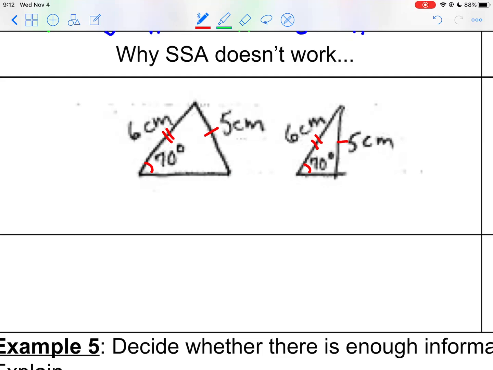If you look at these two triangles that have been created with these stipulations for side, side, angle, do they look like the same triangle? Like you could lay one on top of the other and it would be the same. And it does not. So since the angle is non-included in these sides, there are 2 different arrangements that you can make that can complete that triangle that are not the same. So using side-side-angle alone is not enough to create two congruent triangles. So these triangles that were created with this criteria are not congruent.